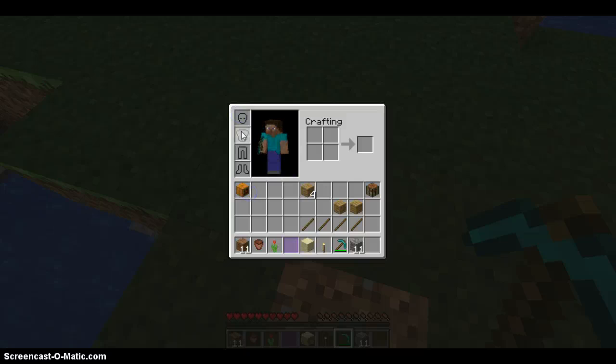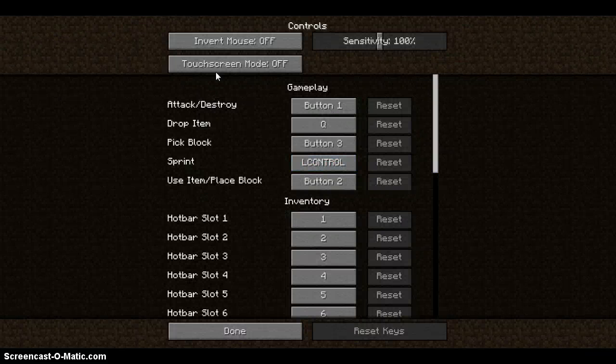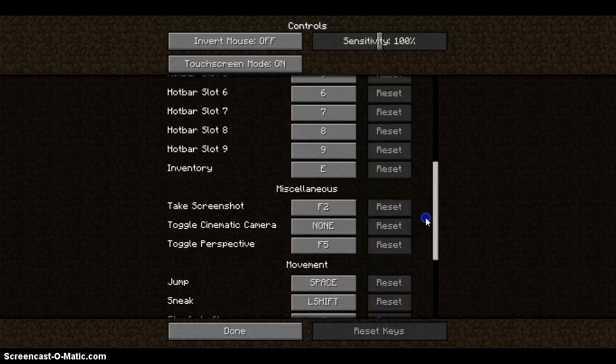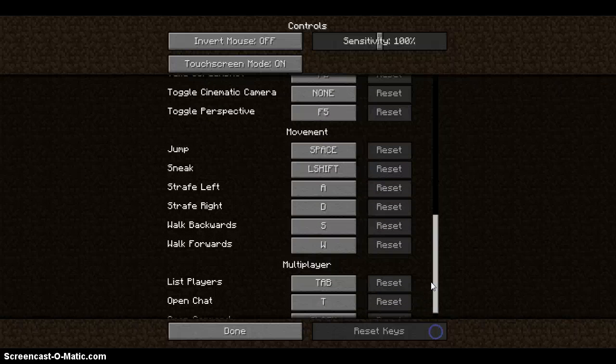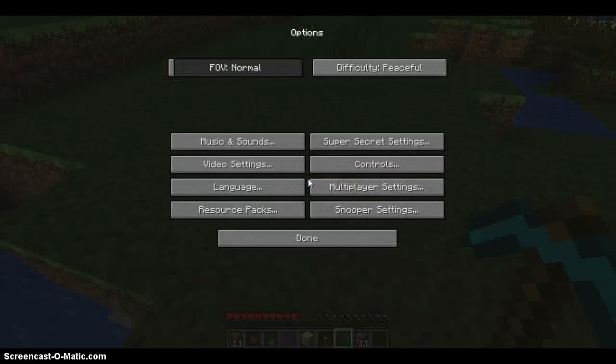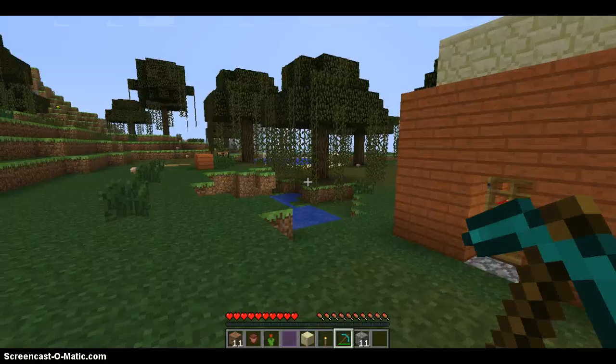So how do you exactly do this? Let me just look at the controls. Even our touchscreen mode's off. What's touchscreen mode like? Sprint is out of place. Hotbar, screenshot, toggles, cinematic camera. Don't know if it's jump, sneak, quick, open command, open chat. T. Okay, I kind of get it. Guess what? This is 1.7.2. And I can do secret settings. Oh, nothing for that. Waste of time.